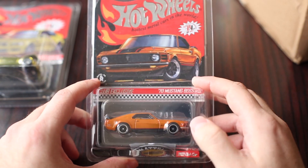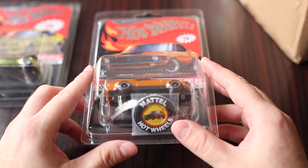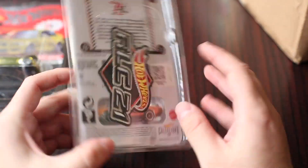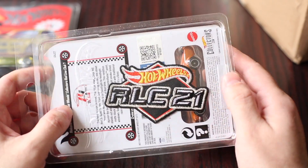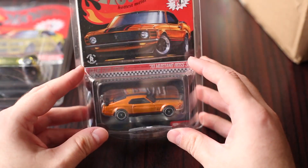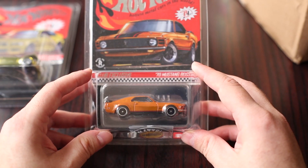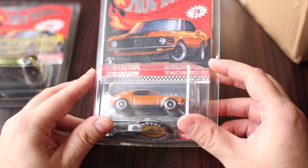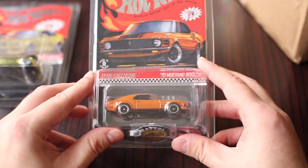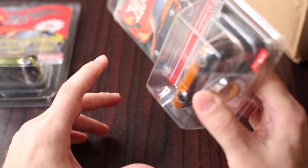Chronologically, this would be the first car for the 2021 membership year — the membership car that you get with the magic pin and the patch. The RLC 2021 membership patch. If you didn't take the digital-only membership this year and you took the full membership, this is the kit that you got. The 1970 Mustang Boss 302 in a burnt orange color — very nice, highly detailed. You also got the patch and the pin, as you do every year.